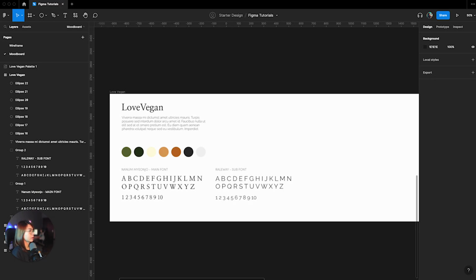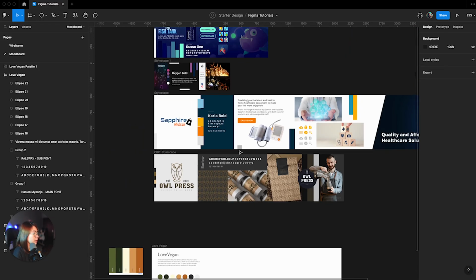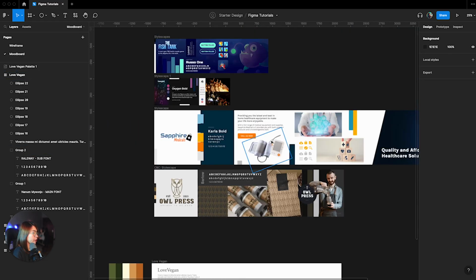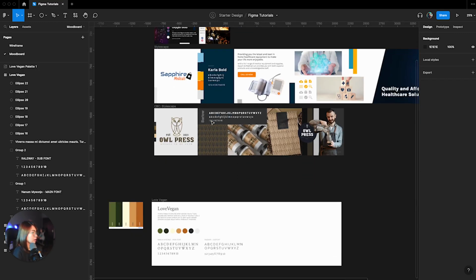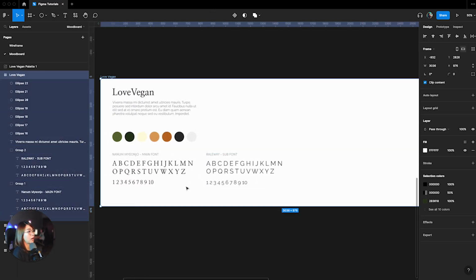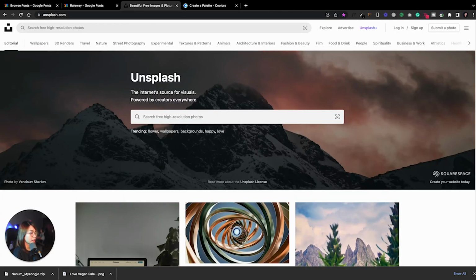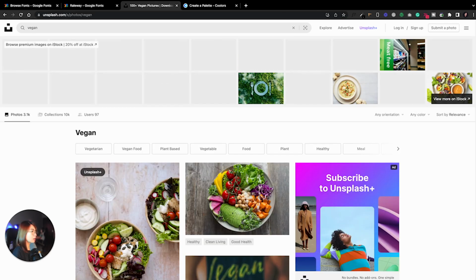Okay. So what we've missed on our mood board will be the imagery, of course. So we are going to look for Unsplash. There. And you can actually type vegan.